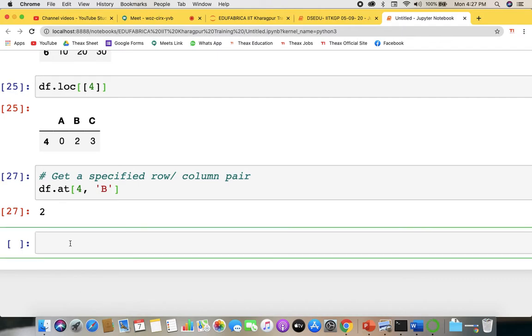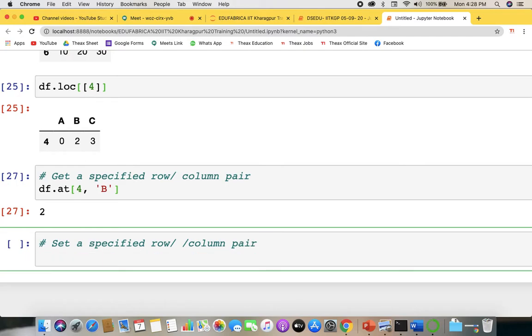Now, you want to set something, like you want to add a value or replace anything. In that case, you can use at specifically to set the data.